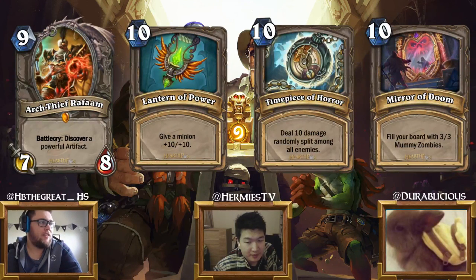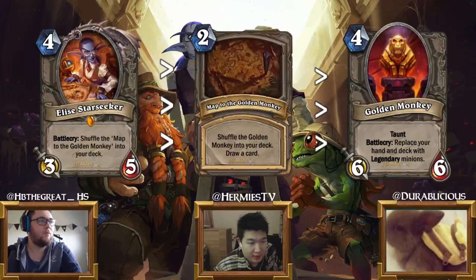Yeah, I think we've covered Arc Thief enough. It's pretty standard stuff. Let's move on to the next legendary one that I find pretty cool: Elise Starseeker, which is a four mana cost 3/5. Okay stats, not great, but okay for a legendary. Shuffle the Map to the Golden Monkey into your deck.